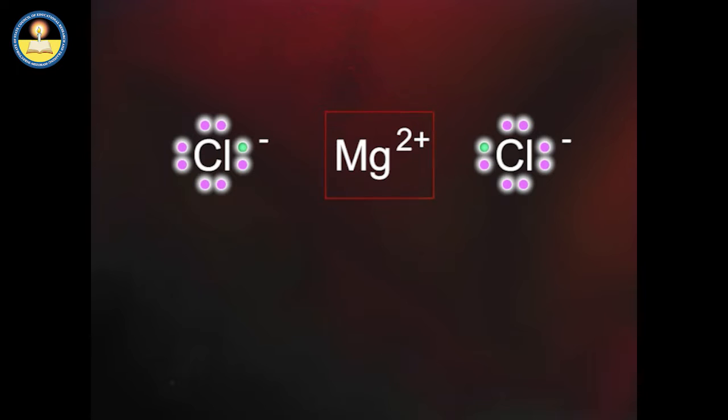1 Mg2+ ion will bind itself to 2 chloride ions to form an electrically neutral ionic compound. In magnesium chloride, there is no net charge. All the charges are balanced. The forces of attraction between Mg2+ ions and the 2 chloride ions are electrostatic in nature, which results in the formation of an ionic or electrovalent bonds.